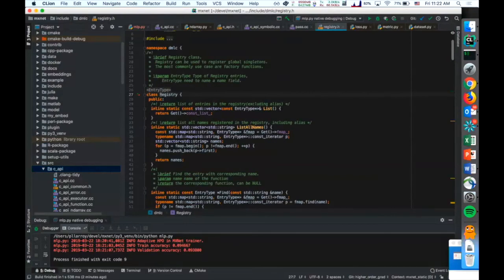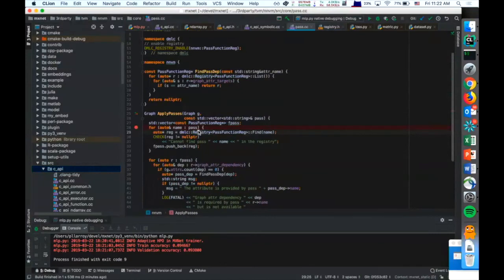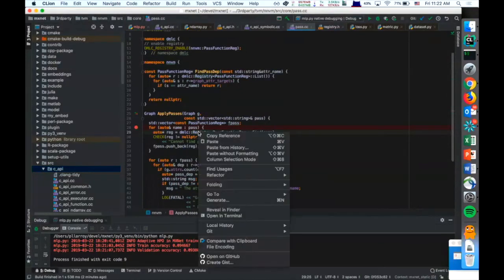But usually in C++, there is a lot of function overloading, so how do you select which one you want to go to? I think if there are multiple choices, it works from the context. It works 90% quite well. So basically, Control B goes to a definition, or you can right click and say find usages, or go to either declaration, definition, or type declaration. So this is basically what you need for navigating.